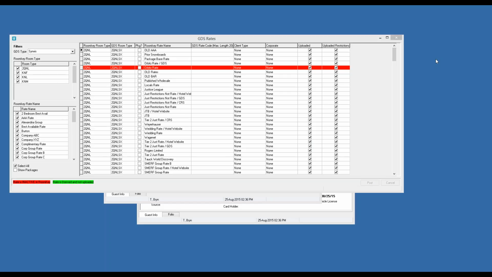So traditionally, whenever a property has a new rate plan that they need to link, you would send in an email and someone from our support department would do so. We're now going to be opening this up to our clients under the GDS linking. Now, do know that this will not be an automatic feature turned on as of tomorrow.